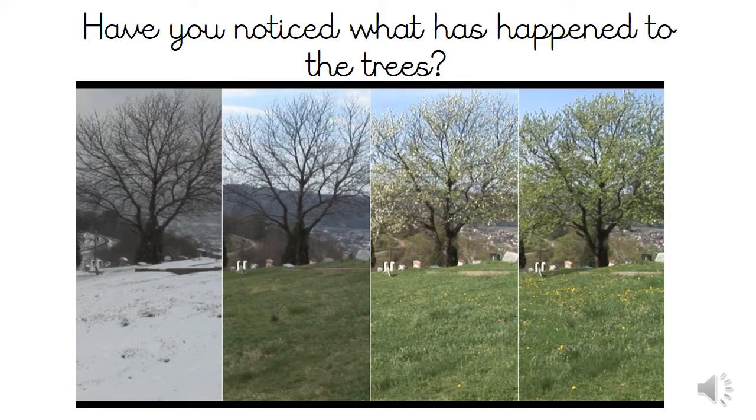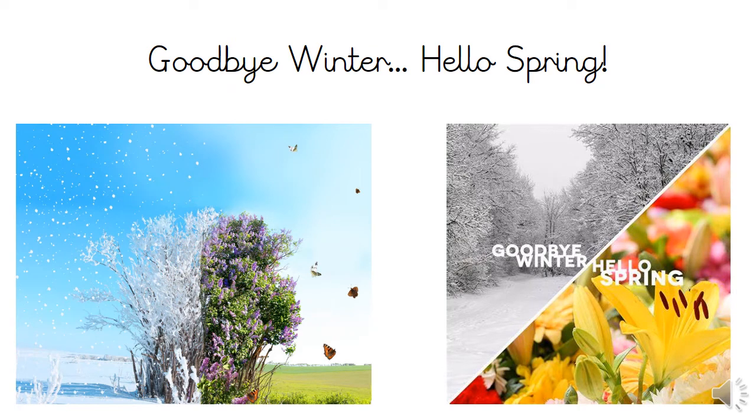Let's have a look. So I found some more pictures. The first picture is like we had the last one. On the left-hand side, the first half, it's a winter tree. And on the right-hand side of the picture, the other half, it's a spring tree. And on the winter side, you can see snow on the ground and snow in the sky. And also the tree looks white, it's covered in snow. And on the right-hand side, you can see that there are flowers on the tree. You can see the lovely green grass, and you can also see butterflies in the sky. So it shows you the difference between winter and spring.